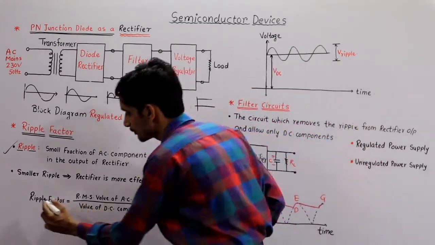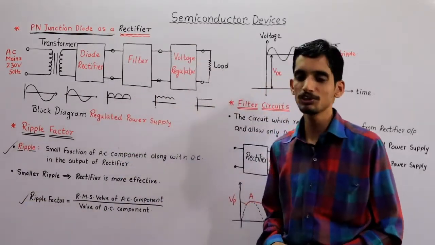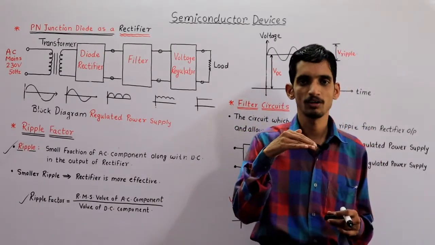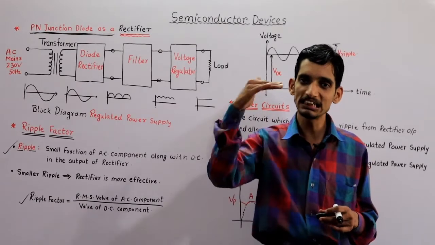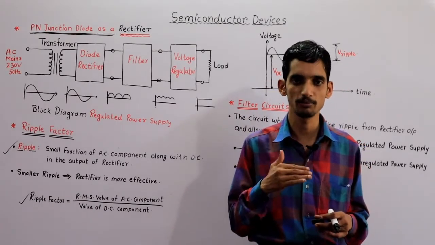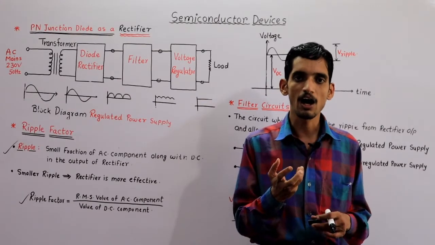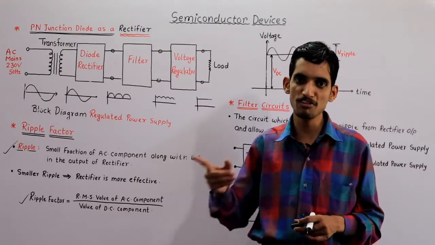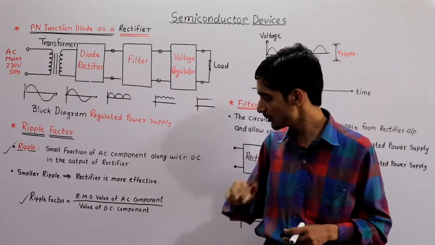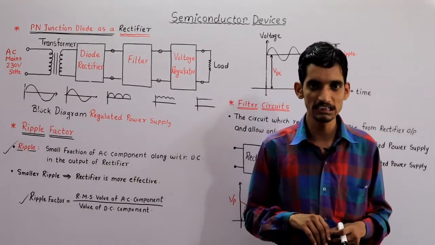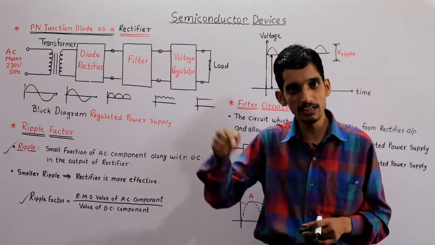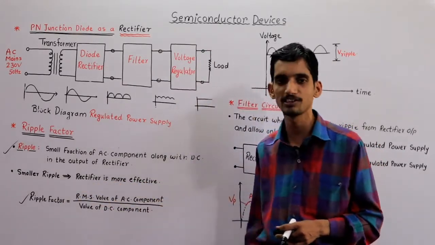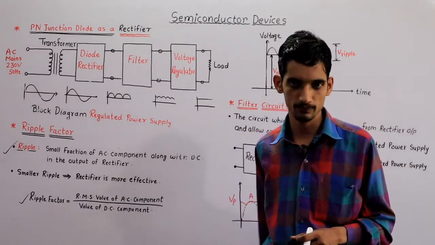Then there is one important formula of ripple factor. How can this formula be remembered? You know that it is a comparison of AC content with the actual DC content, the DC present. Our requirement is DC. How much AC is present, over what base? DC. Like we write 1/5, so we can compare. Likewise, how much AC is present in the output of rectifier relative to that DC. So this is the formula for ripple factor: RMS value of AC component upon value of DC component. This is called ripple factor.